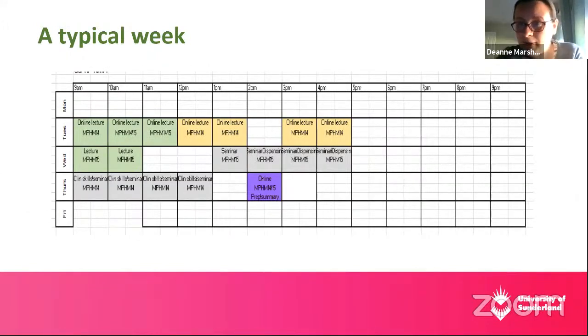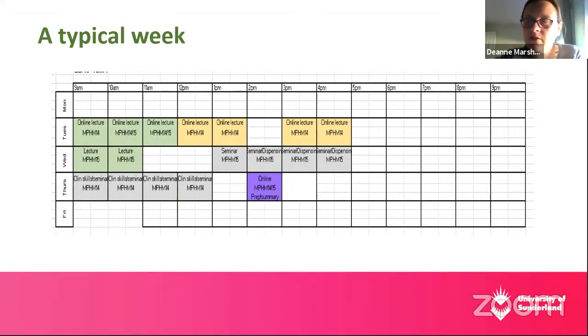This is just a rough outline of the timetable. So the Tuesday, Wednesday and Thursday. This is kind of what's happening at the moment because of COVID-19. As you can see, we have a day of lectures on a Tuesday, some lectures on Wednesday, and a mixture between seminars and dispensing on the afternoon. So these will alternate for students. You'll not be in that entire 4 hours.